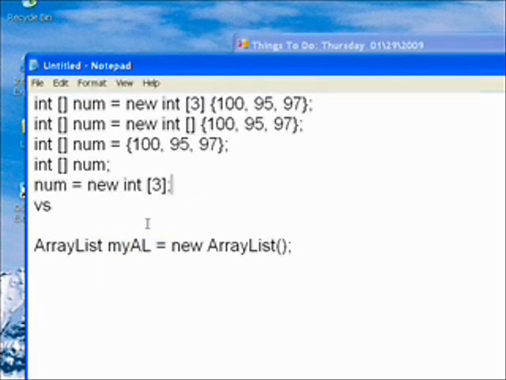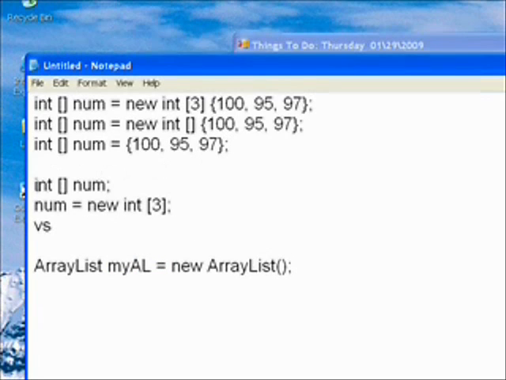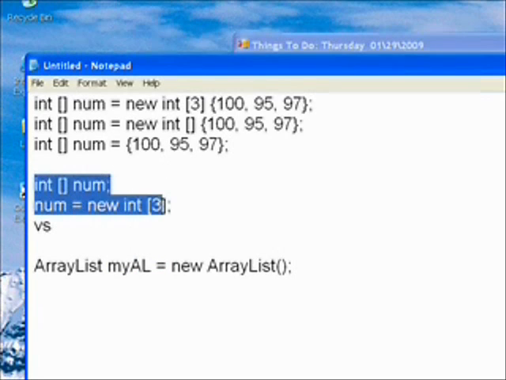So this array, as we're defining it here, could contain 3 items and no more than 3 items, which is the problem we were talking about. We need something that'll dynamically expand as long as we insert things into it.